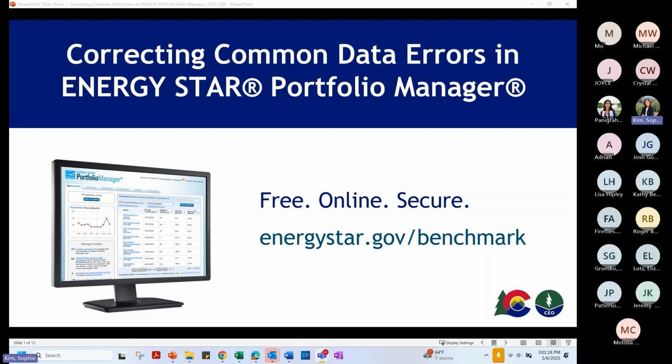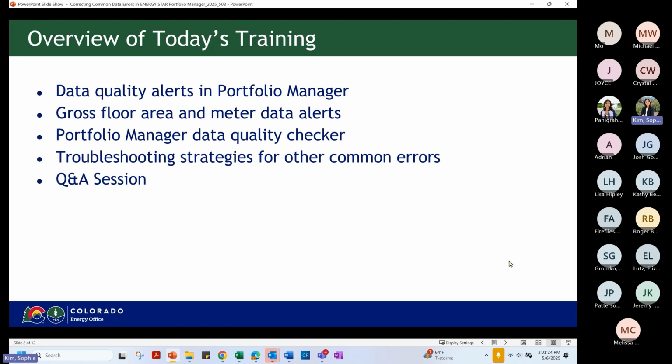And with that, let's go ahead and get started with today's training. So just a brief overview of today. We will cover the data quality alerts in Portfolio Manager, the gross floor area and meter data alerts, the Portfolio Manager data quality checker, and more troubleshooting strategies for other common errors in Portfolio Manager. We will also end with a Q&A session, so please feel free to put questions in the chat as they come up for you. I will also be going into screen sharing of Portfolio Manager to walk through some of these steps in real time.